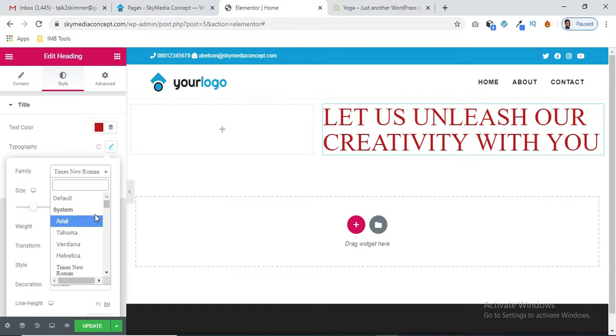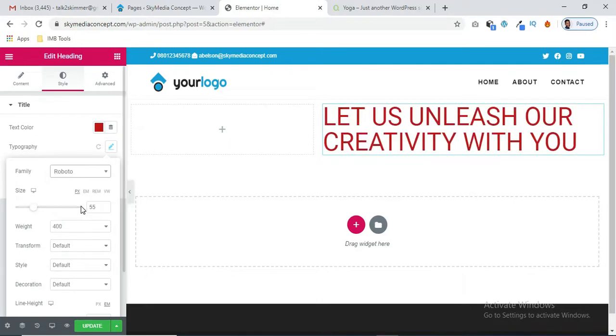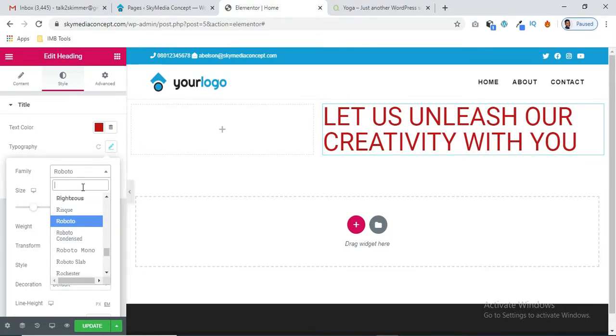There are some fonts that are nice to use, but they are not really nice on the web. And there are other fonts that are nice to use, and they are mostly used on the web. On the web, you see fonts like Roboto, like Lato. There are many of them. Let me quickly go to Lato. You can just make a Google search on web-friendly fonts or fonts to use on a website, and you'll find a lot of them.